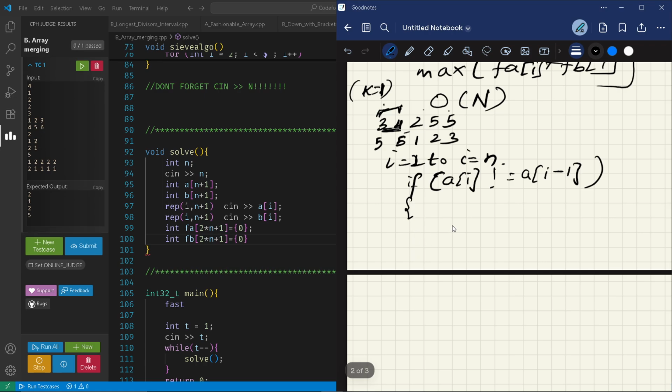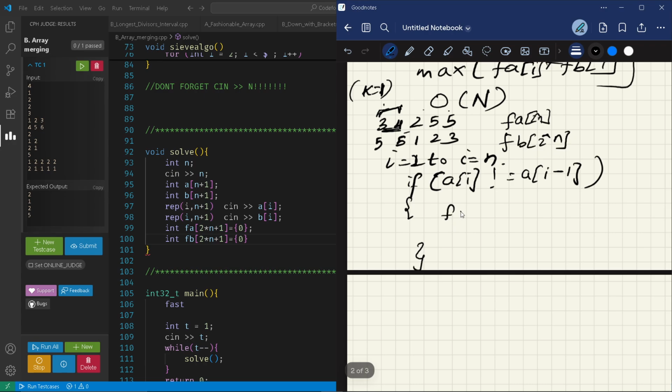Now if this happens, then what I'll do is, p is my element, and I'll have frequency arrays a and b of length 2n.